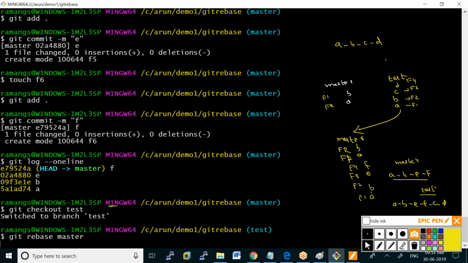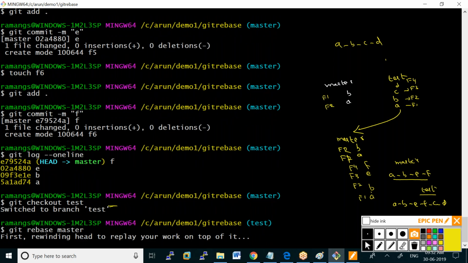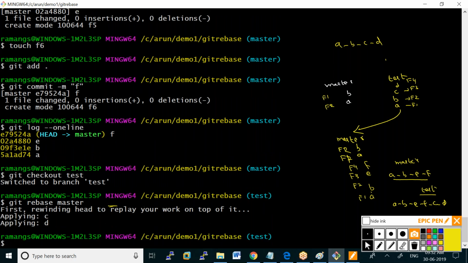Rewinding the head, replaying your work on top of it. The commits present in test, C and D, have been appended as the latest entries on top of master. Now you can verify: git checkout master.